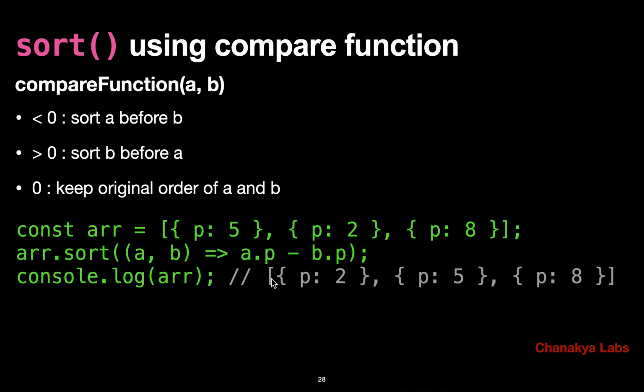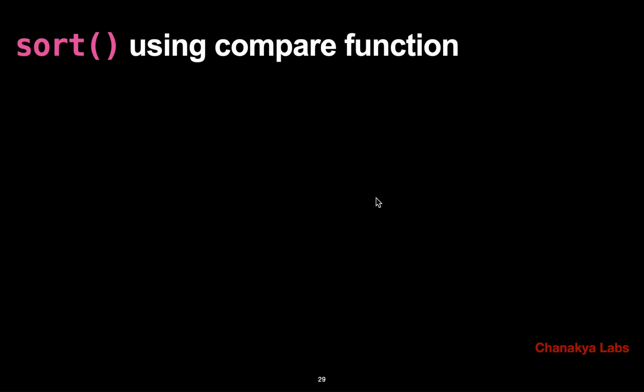But if you don't provide this callback function and simply do arr.sort, then JavaScript has no idea; everything is an object, so it will simply treat everything like square bracket, by default it has no idea. You have to help the JavaScript function by telling it how you want to sort this, and if you want to sort something like this, then it will happen. And again, if you do b.p minus a.p, then it will be sorted in reverse. Now you have helped JavaScript in order to sort this.